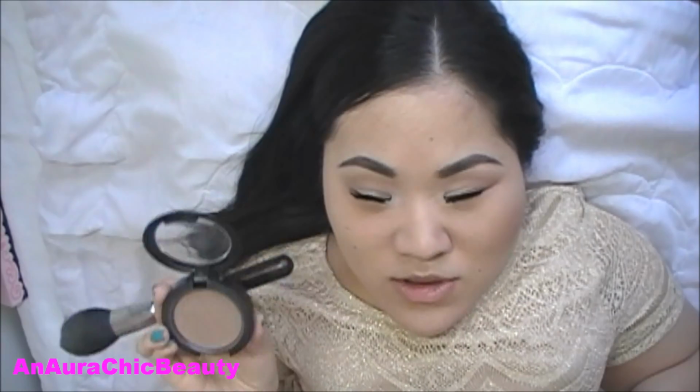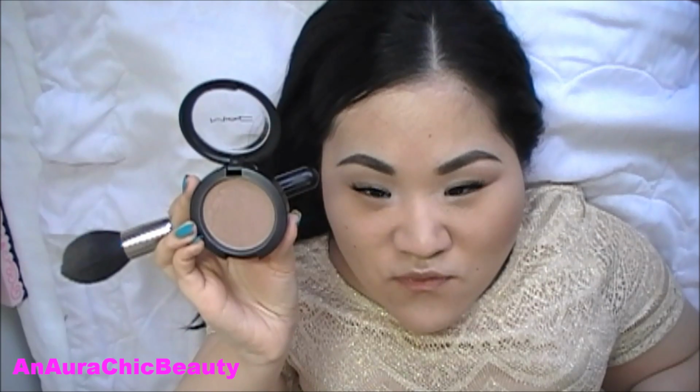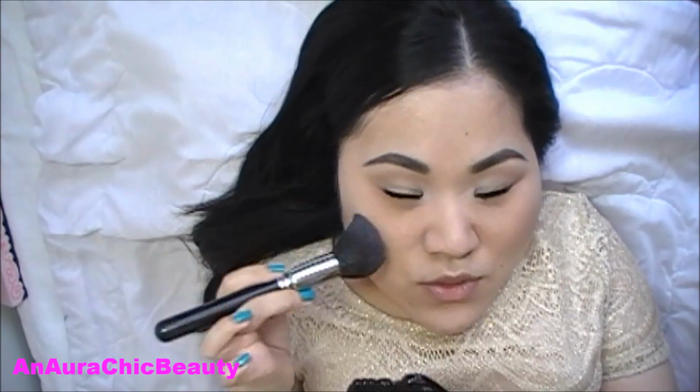For my cheek color, I'm going to use Taupe Shape. It's a medium grade taupe, and it's a great color for when you're doing a dramatic or colorful look because it's going to add a little bit of color to the cheeks without being too noticeable and competing with the other colors. And it has a satin finish, so it's not going to look completely flat on the skin. And so I'm going to use my 138 brush and just apply it towards the back of the cheek. Since it's not really a color, I don't want to apply too much in the front, otherwise it's going to look a little bit dirty.